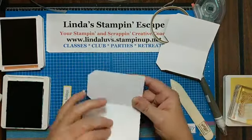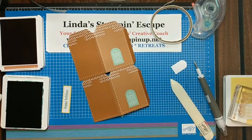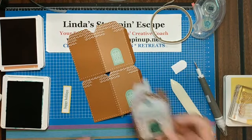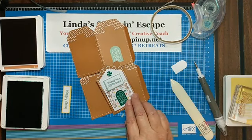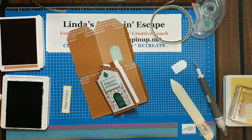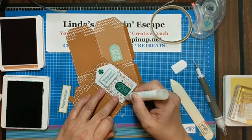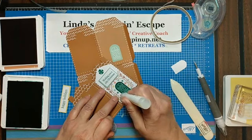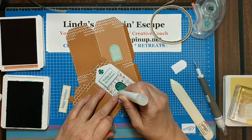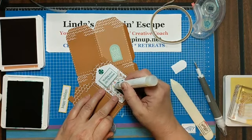All right. Before we get to actually taping them together, we want to decorate them. So, oh, and you know what? I was going to show you something else on this one, because this one is so bright and pretty. I thought it'd be fun if you took your Crystal Effects. My Crystal Effects is a year old, so I got this one last year, and I should have used it a little more because it's just a little thick. So the new ones, ooh, come out really nice.